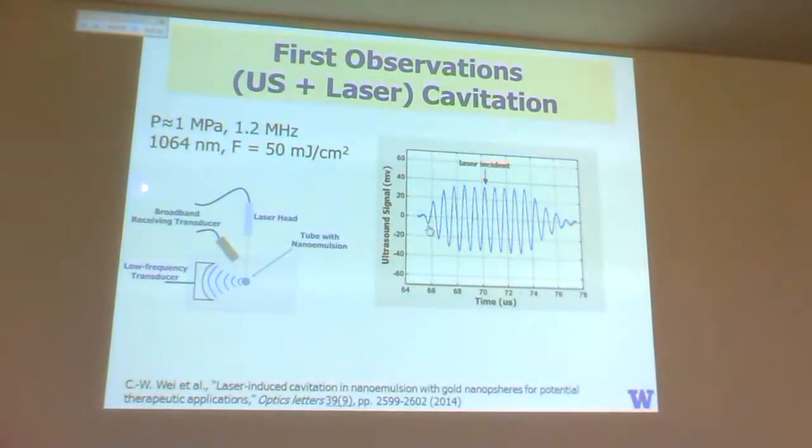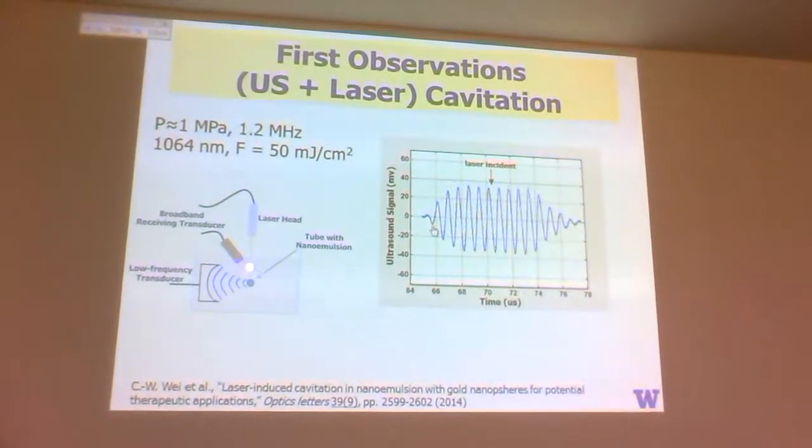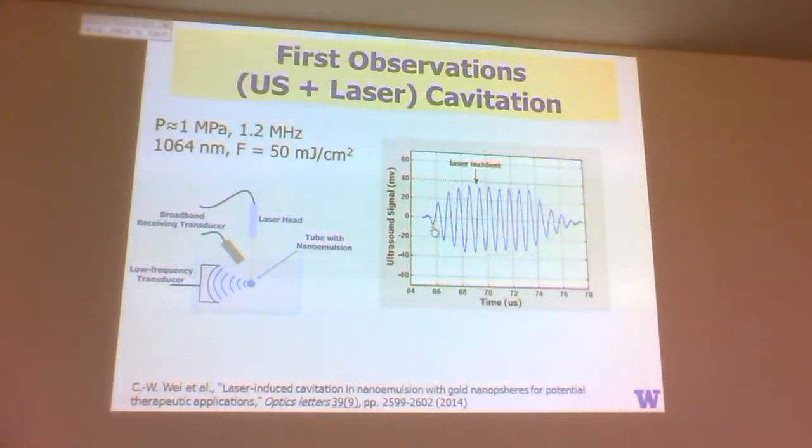Okay, so here's the little experiment we did with these agents. We just have a cuvette with the agents in it. We have three things we're doing. One is we have a low-frequency ultrasound transducer, which is just insonifying this area. And that's this waveform you see here. This waveform is recorded by a second transducer over here, which is very, very broadband, because it just wants to see whatever sound is out there. So we're insonifying with this.